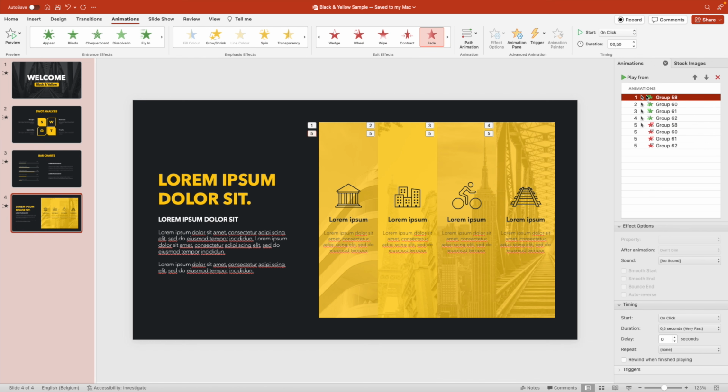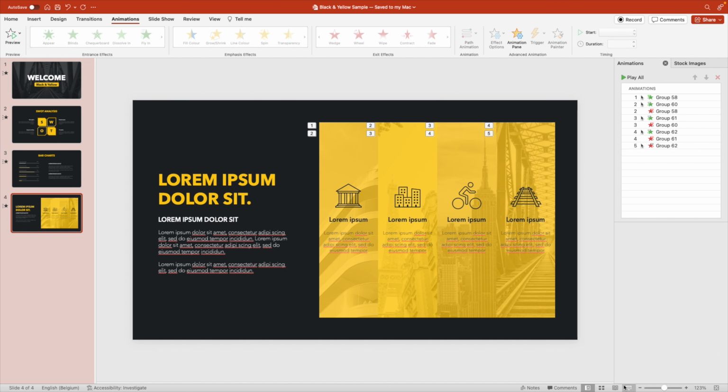So we click first for the first panel to appear. Then if we click again, the second panel will appear, and at that time the first panel should fade out. So with previous after the second click. The second panel can go after the third click, and the third panel can go after the fourth click. That means we have 1 left over, the fade out for the last one, and if you want that, you can do it on click.